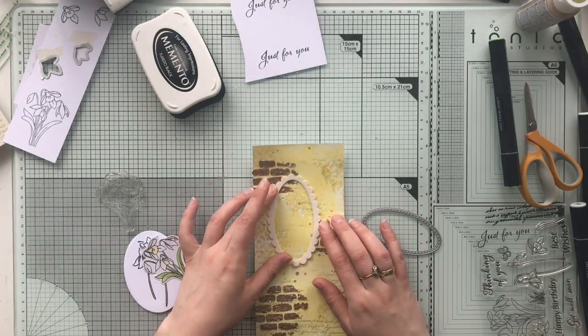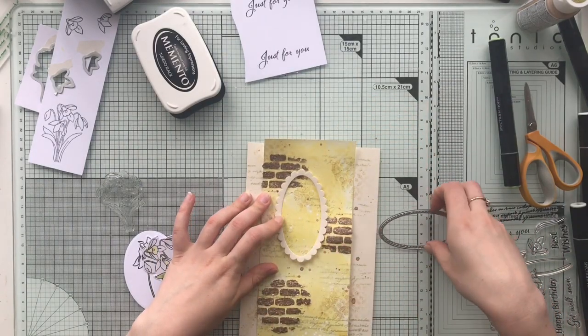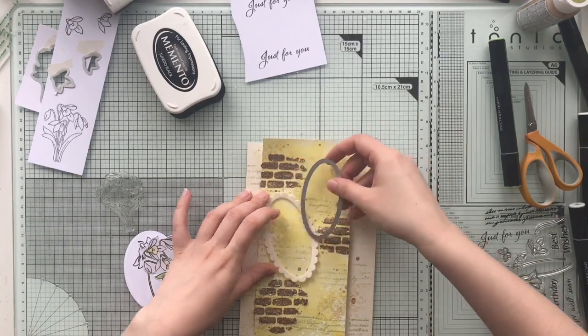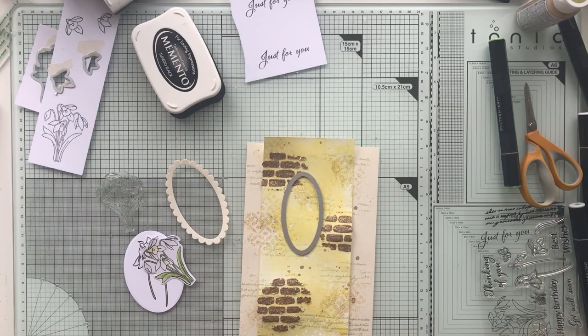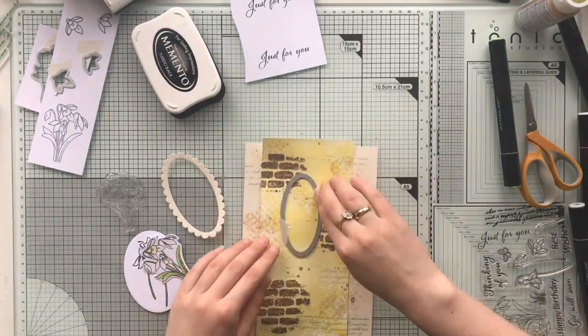However, this is another mistake I've made, because I didn't wait for this granite paste to be entirely dry. Although I didn't break the image, once I ran it through my die cutting machine, those bricks got a little bit flattened, and they're not as beautifully dimensional as they should be.